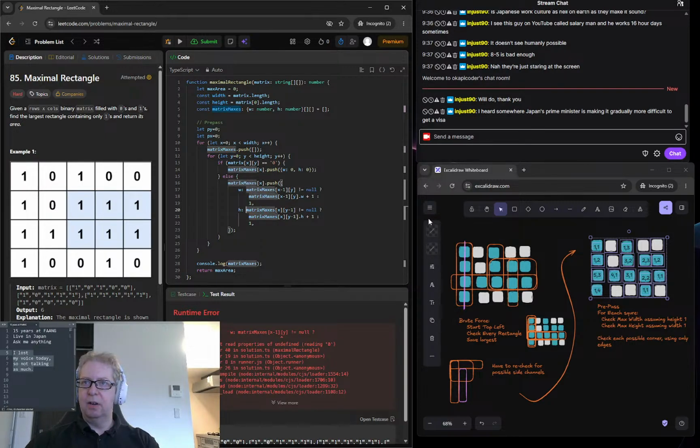I heard somewhere Japan's prime minister is making it gradually more difficult to get a visa. Yeah, I probably should be looking into it more, but so far what I've seen is they've increased the price of permanent residence. So when I go to renew, I'm guessing it's gonna be almost double what the fees were before.